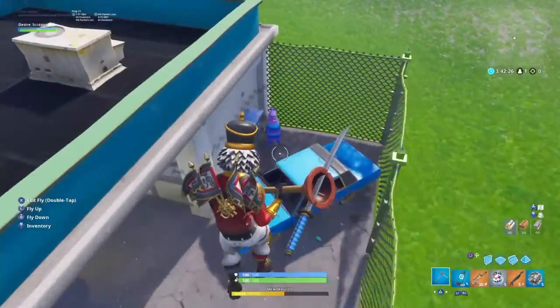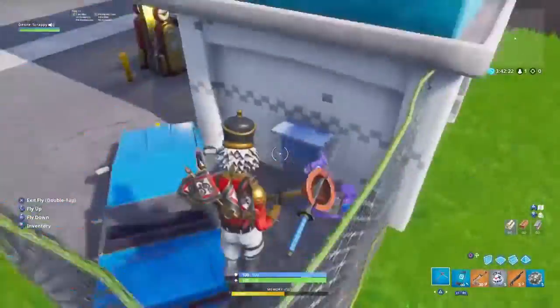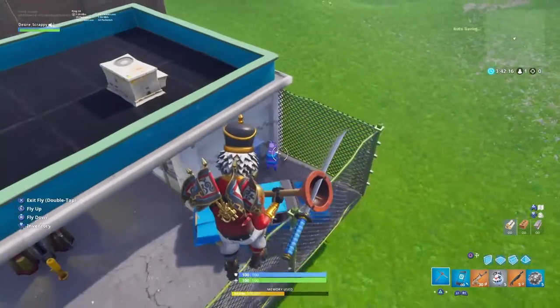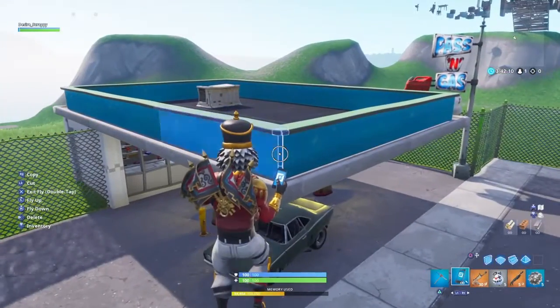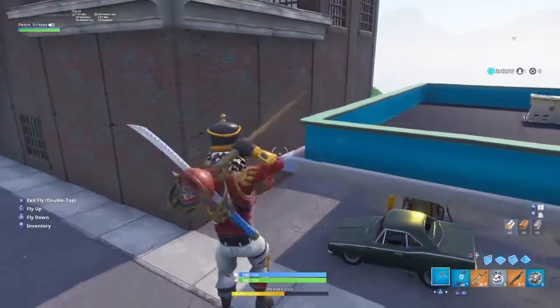There is one llama here hiding at the gas station. This is actually a pretty hidden spot, and considering what I'm planning on doing to hide this, if you have not seen this video before, then more than likely it's going to be hard to find. Wait, hold on. Sorry about that, guys. My nose is stopped up.